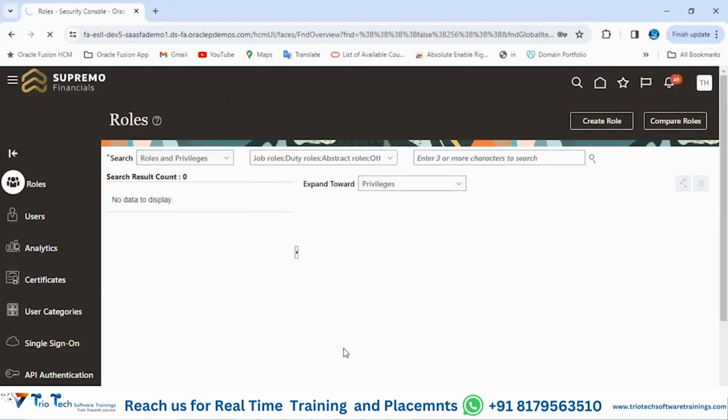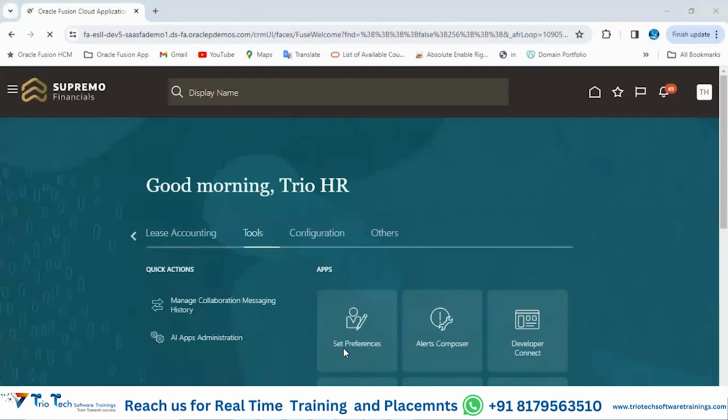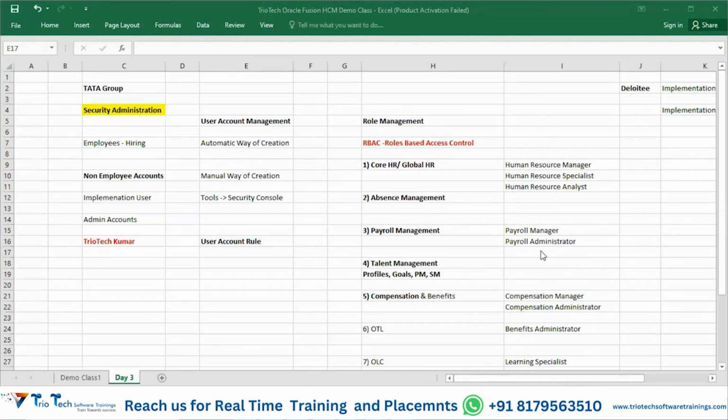Kumar, for one designation we have multiple roles like payroll manager, payroll specialist, HR manager, HR specialist. What is the difference between manager and specialist? See, admin or specialist roles are the HR perspective roles. Manager roles are from the point of the manager-subordinate relationship, what a manager can perform for his subordinates. Those privileges will be there. In admin, as an HR admin, it covers the transactions HR can perform in the system, and the relationship-related accesses.